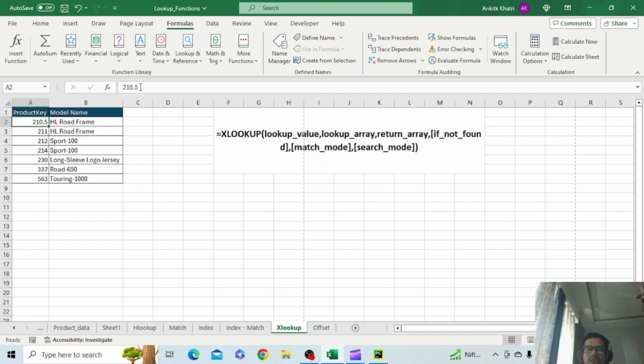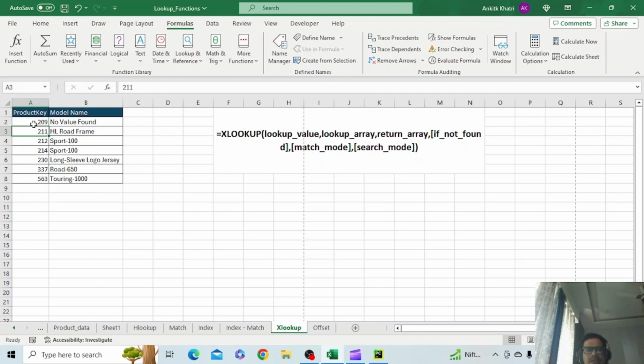But if I change this value from 210 to 209, and there's no exact match existing for this, there's no 209 product key, and there's no lower like 208 or 207, there's no such data as well. So Excel will give us no value found, because there's no exact match and there's no lower value.